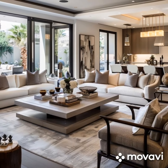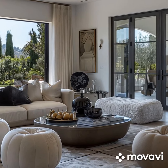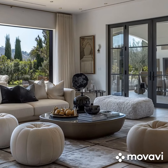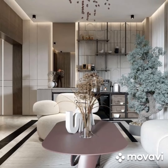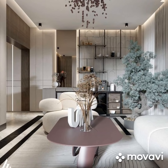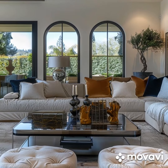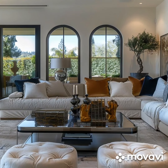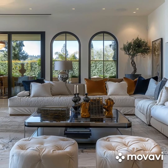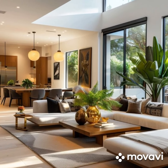Bringing luxury to outdoor spaces. Luxury doesn't stop at the front door. Extend your decor to your outdoor spaces by creating an elegant patio or garden area. Invest in high-quality outdoor furniture like teak loungers or rattan sofas, and add plush cushions for comfort. Incorporate elements like an outdoor fireplace, a water feature, or ambient lighting to create a luxurious and inviting atmosphere.